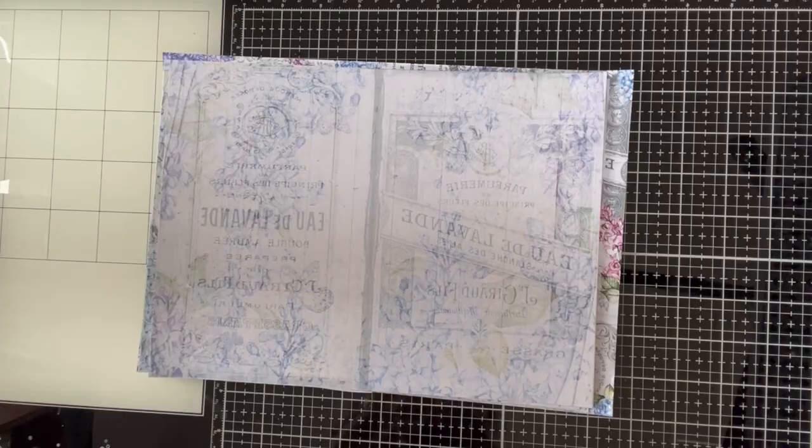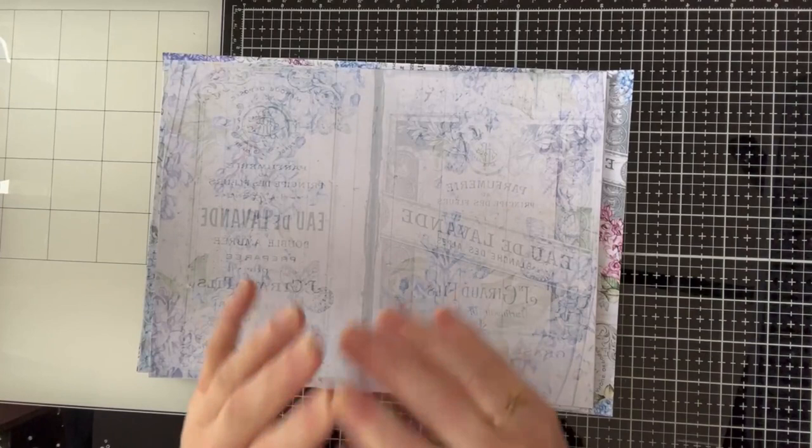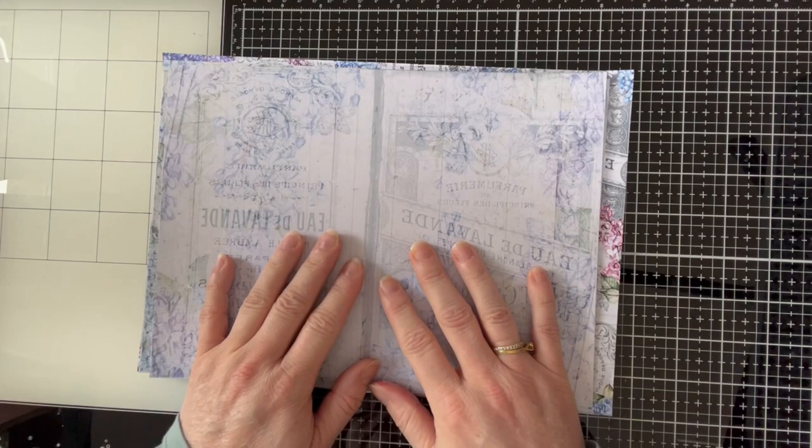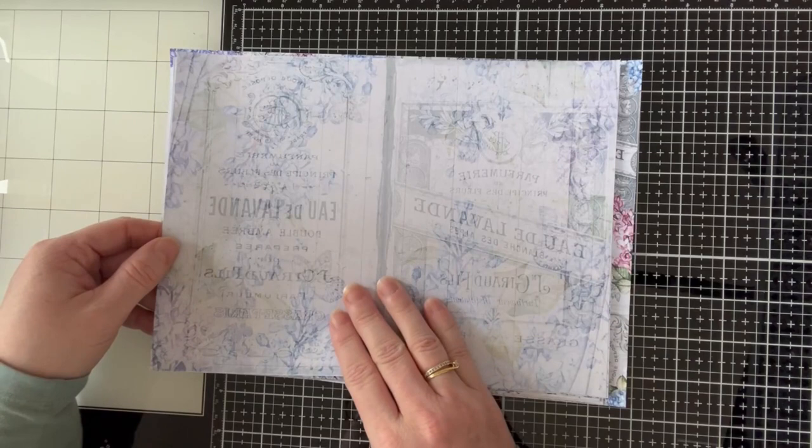I am here to work on my design team project for KPA, Kreativ Paper Artisan. And this month of April, we are working with the digital kit called French Country Lilacs. So you have those beautiful papers. So let's make the flip through of the kit with music.